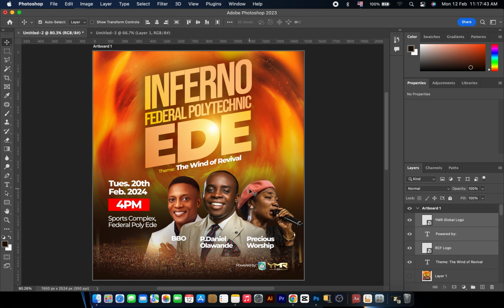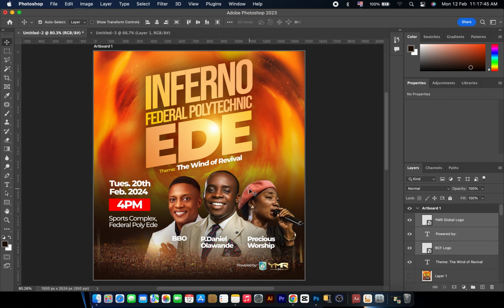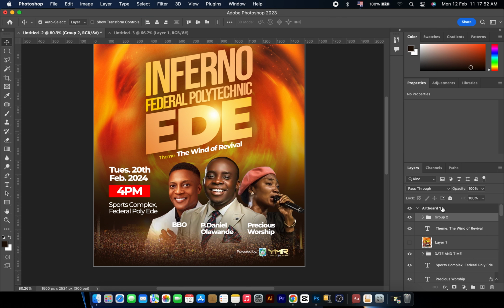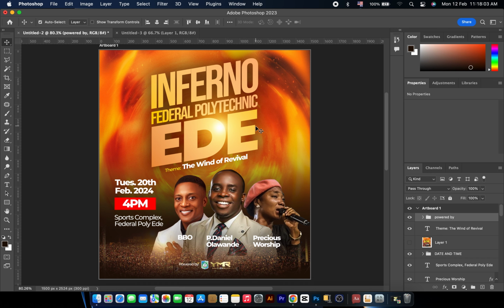So guys, I think this is about this. But let's see if we can move this to the center instead and see how it looks. Okay, I think this looks better instead of it being to the side. All right, I think this looks quite cool. So there you go, guys. I think this is about it.